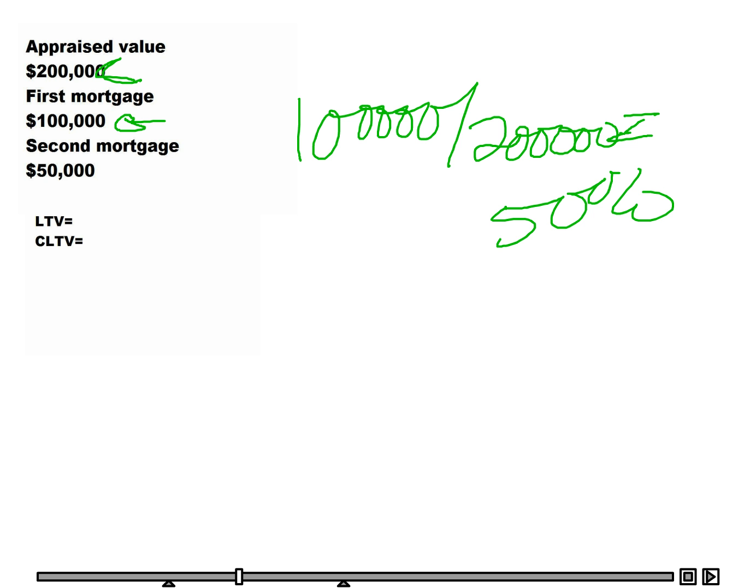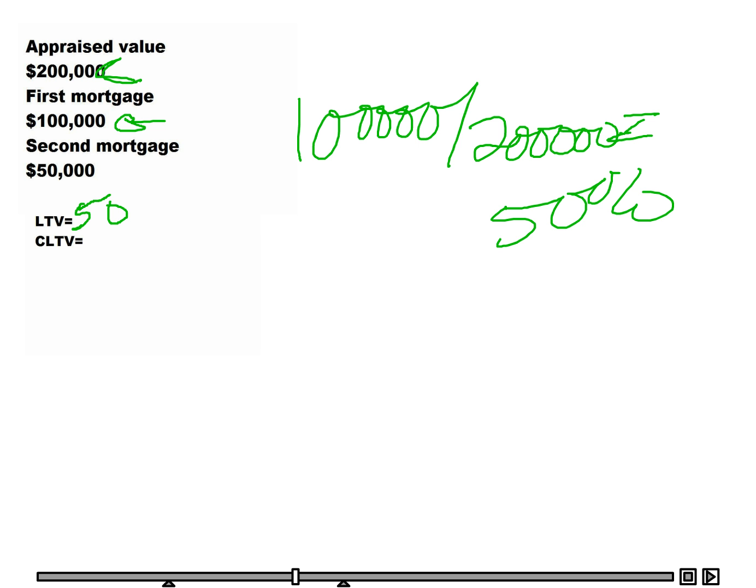So whenever you have a loan-to-value and a CLTV or combined loan-to-value question, just use the first mortgage amount for the loan-to-value calculation. The combined loan-to-value or CLTV includes the second mortgage, and again, it's fairly simple math. All you're going to do is take the loan amount of the first and the loan amount of the second, add those two together, and then divide that by your appraised value. If we had a purchase price, you'd use the appraised value or purchase price, whichever is lower.